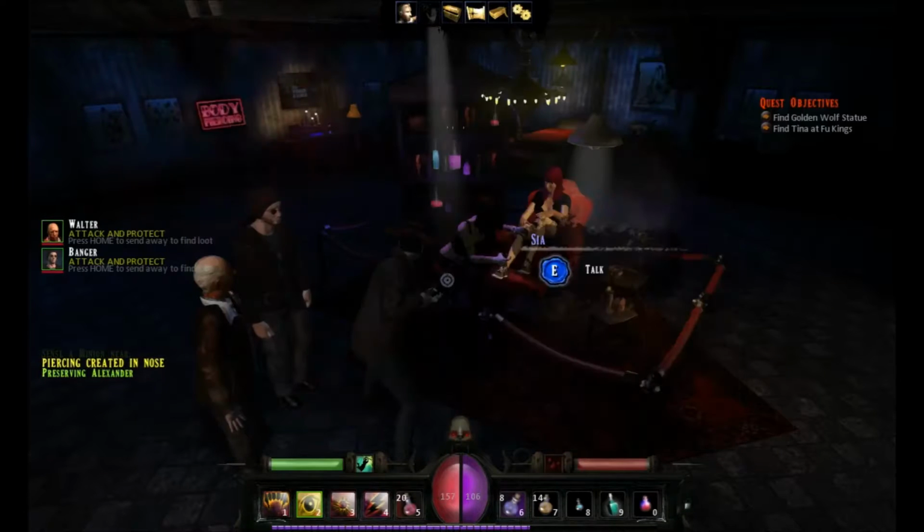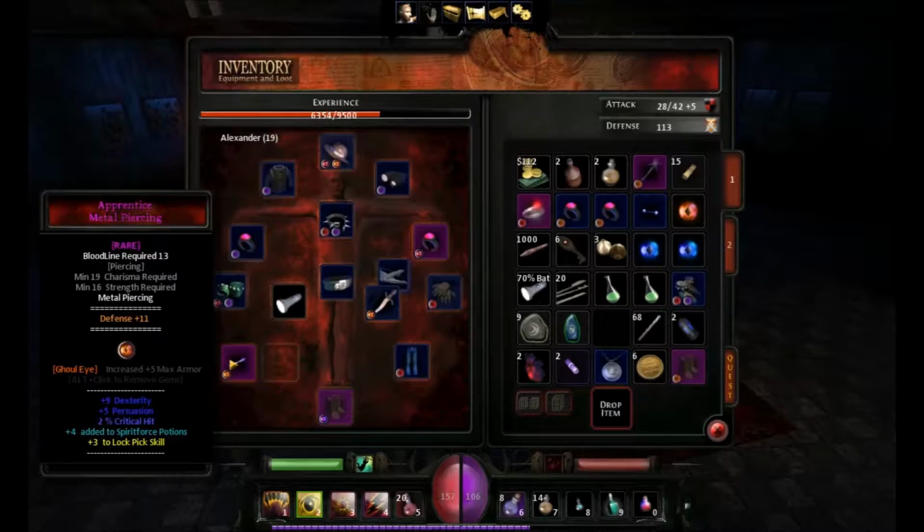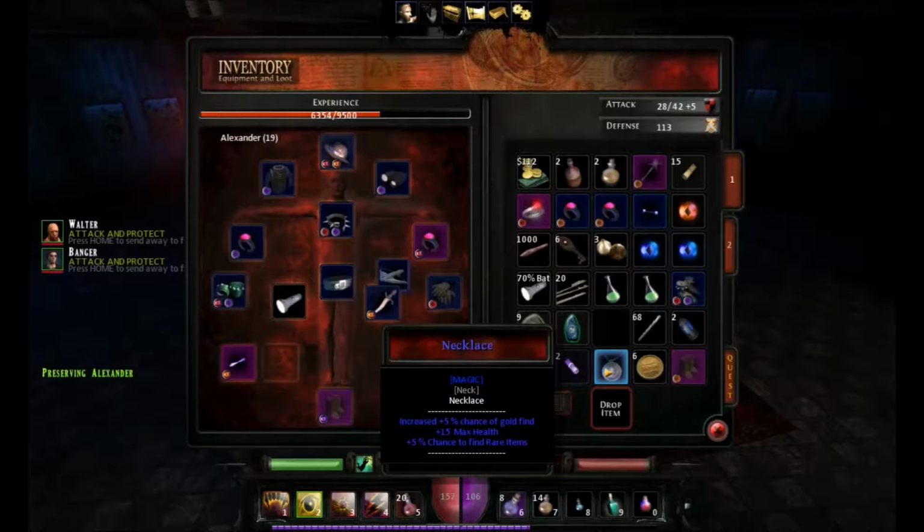Alright. Let's see how that works. Empty slot for a tattoo. Well, we have the piercing. We want this one. Whoa! That increases our armor again, and dexterity, which is a major thing for us. Persuasion, critical hit chance, and a lot of lockpick skill. I think that's pretty freaking awesome.